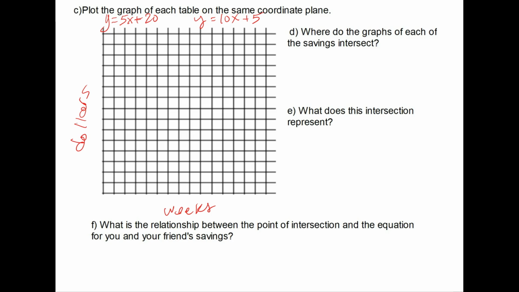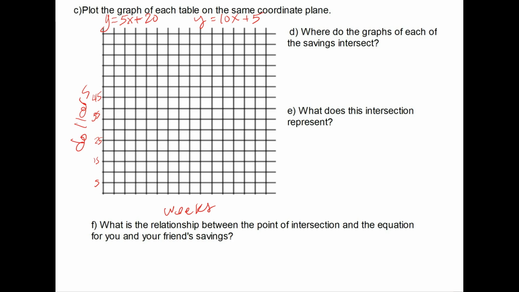This is increasing by 5s. This is increasing by 10s. And both are divisible by 5. 5 is divisible by 5. 10 is divisible by 5. So we're going to go up by 5. So this is going to be 5. And this is 10. This is 15. This is 20. This is 25. The only reason why I'm skipping numbers like this is because I don't want to get everything congested right there. This is 30. This is 35. This is 40. This is 45. Okay. All right. We get the point.